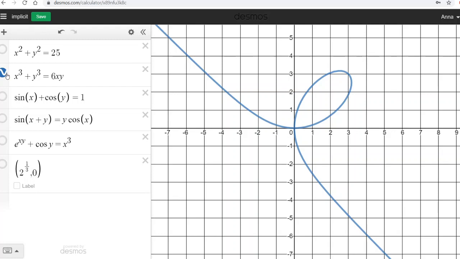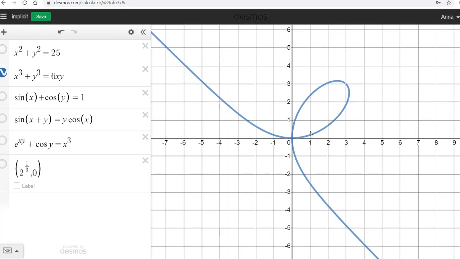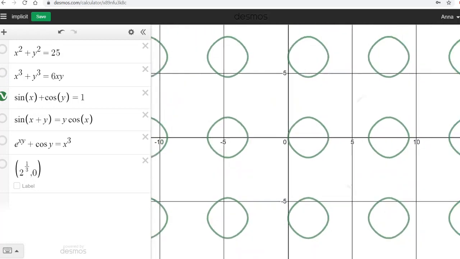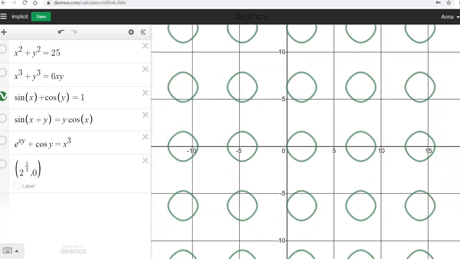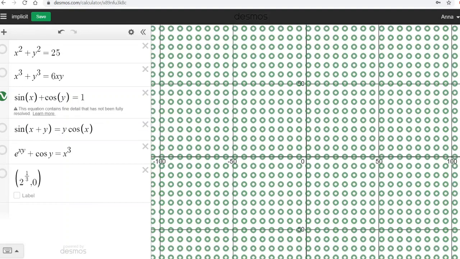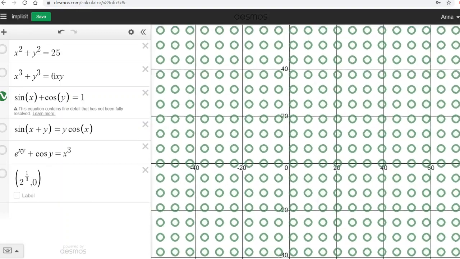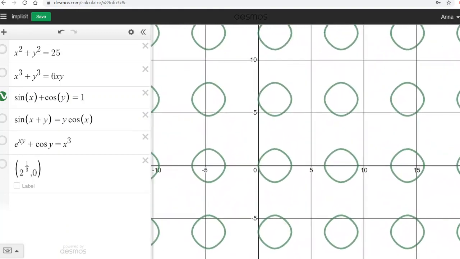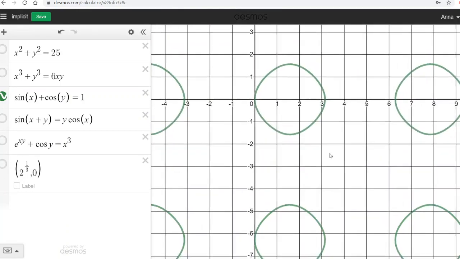And when we get into these next ones, you'll see that some of them are even more repetitive, or they fail the vertical line test even worse. If you were to draw a vertical line at x is equal to 1, it would pass through this graph 3 times. But let's look at this next one. This is sine of x plus cosine of y is equal to 1. And this graph is just like infinite polka dots. So this is very clearly not a function of x.